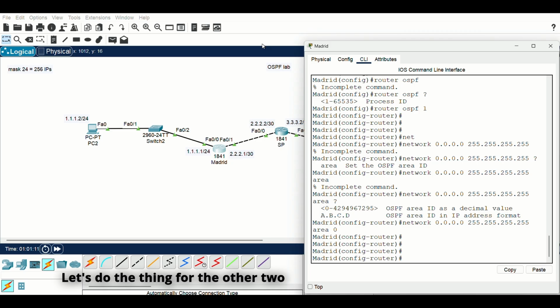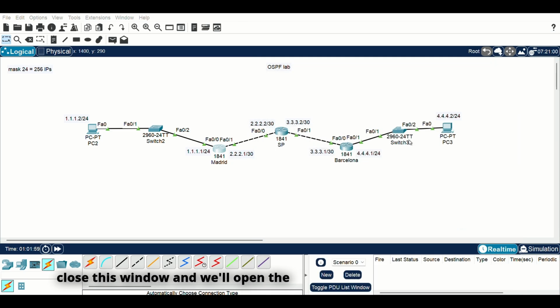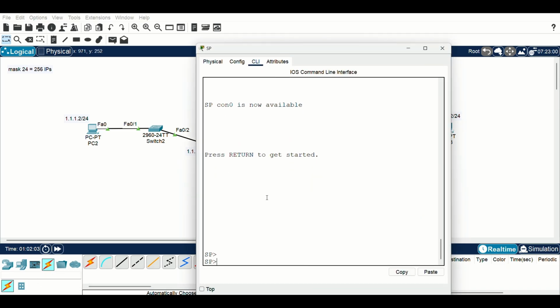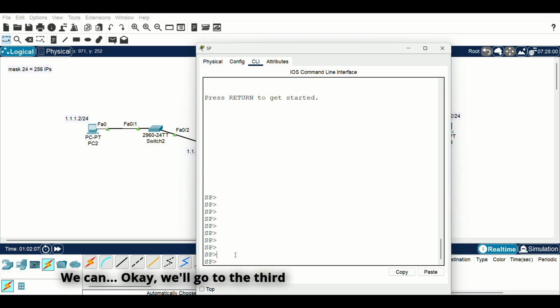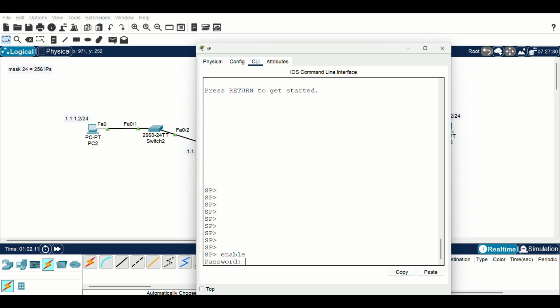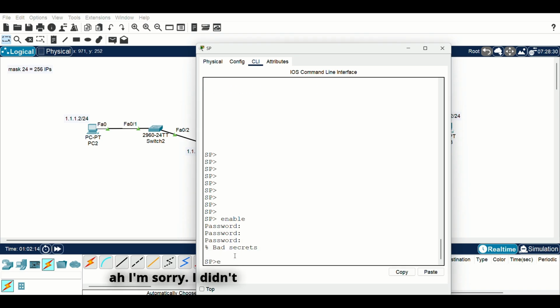Let's do the same for the other two routers. We will close this window and open the window of the service provider. We will go to the third level. I'm sorry, I didn't remember it. Okay, it will be service provider. Perfect.